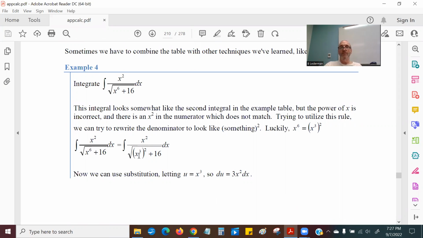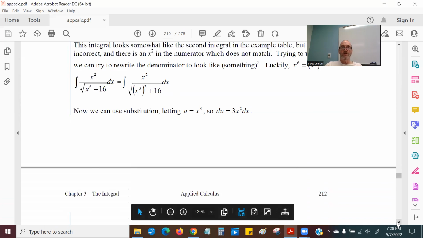And if you notice, the derivative of x to the 3rd power is 3x squared. So for my x squared dx, I'm going to let x to the 3rd equal u. So I'm going to do a little u substitution. And du is 3x squared dx, and I have an x squared dx in the integral. I just have to deal with the 3. No big deal. That's just equal to 1/3 du.